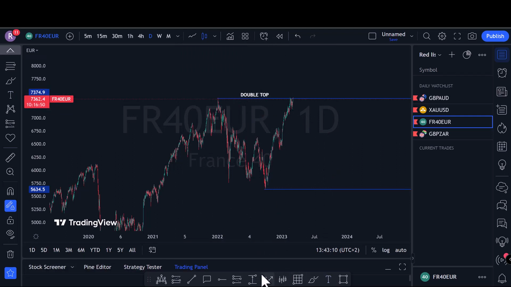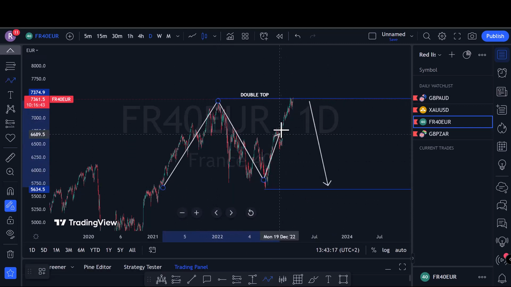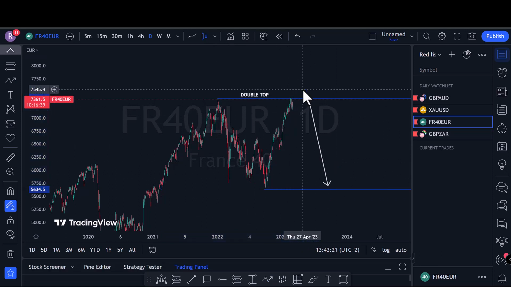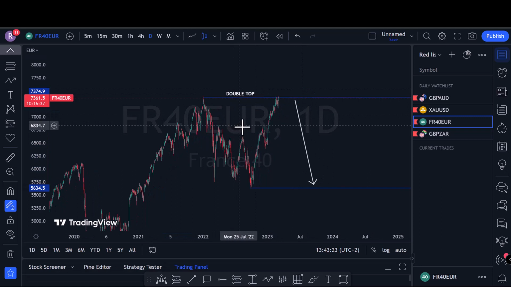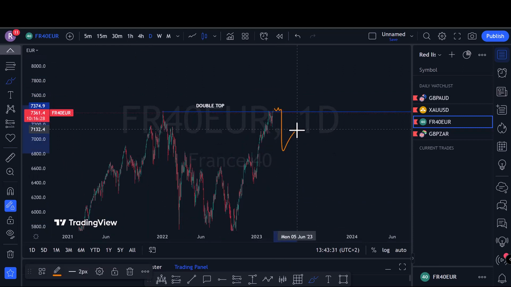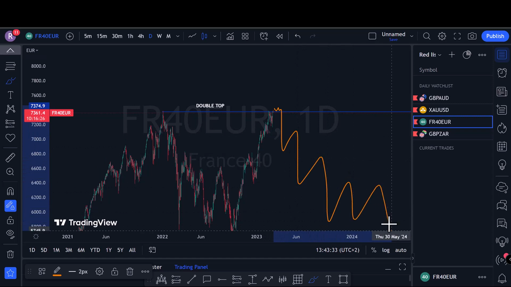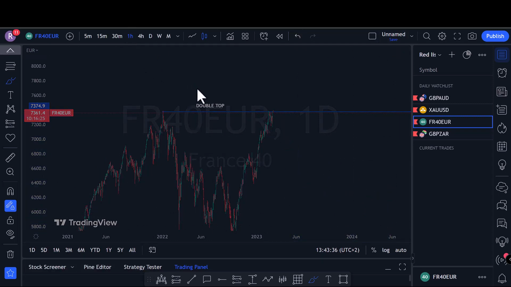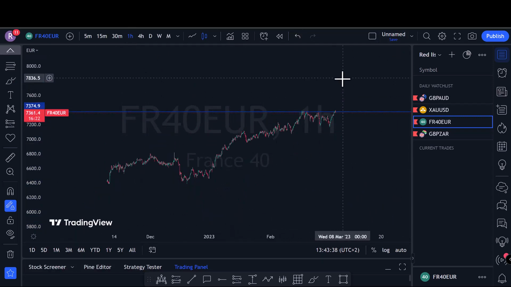It's pretty much obvious that now we are here, we're going to be looking for downside. This is an M formation, a double top on France 40. As we said, we are going to be looking for price to do a little bit of mass psychology, and then price goes down and gives us a continuation like that. So let's drop down to the lower time frame to forecast our entry.